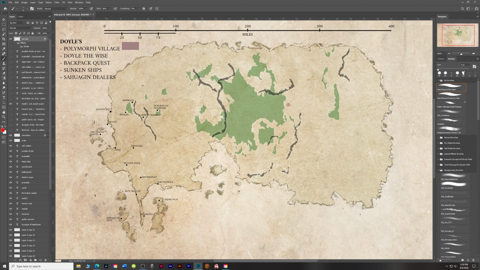And then you have Sahagan dealers. They're negotiating and bartering with Sahagan that are kind of pulling up ashore along Doyle's. Okay? Next, we have the Kraken Waste. The Swallow Islands, or it swallows the islands. The Kraken is eating the islands in this area, so they're starting to go away. There's not a lot of land left anymore.